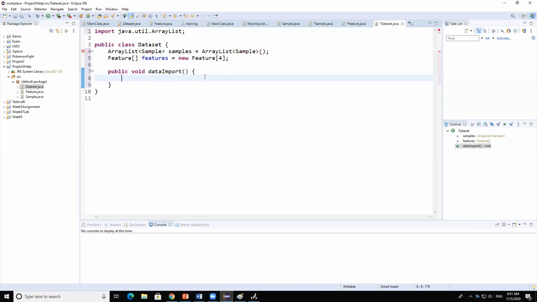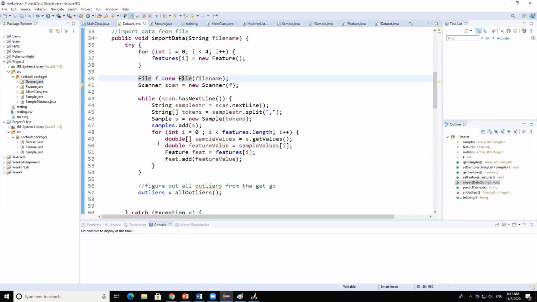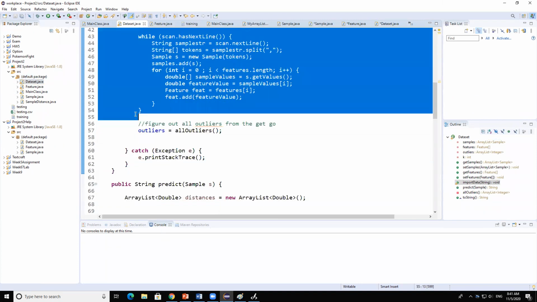In this data import, you're going to have file equals, well, let me just copy paste things over. So this is how I did the import data.